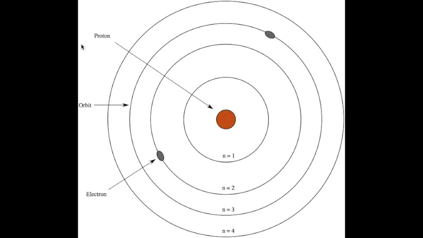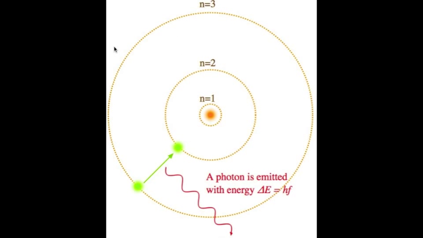Just like satellites orbiting the Earth, the more energy they have, the farther out their orbit is from the Earth. So electrons, the more energy they have, the farther they are from the nucleus. Niels Bohr postulated that should electrons gain or lose energy, they would lose energy according to the difference between the energy levels the electrons were in. And sure enough, it turned out to be mostly true.